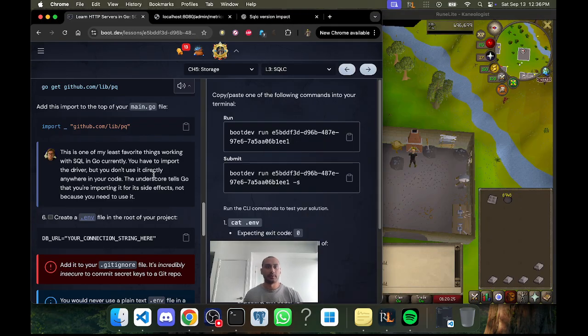So one of my least favorite things, you have to import the driver, but you don't use it directly anywhere in your code. The underscore tells Go that you're importing it for its side effects, not because you need to use it. Okay.